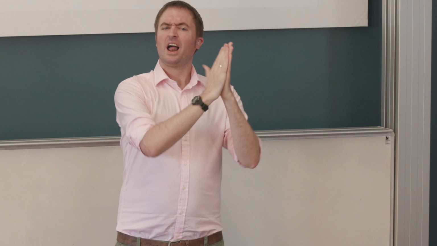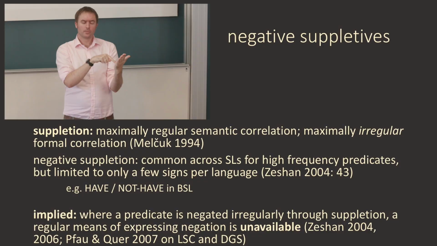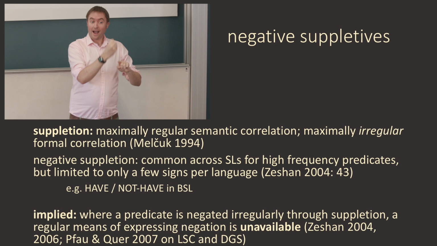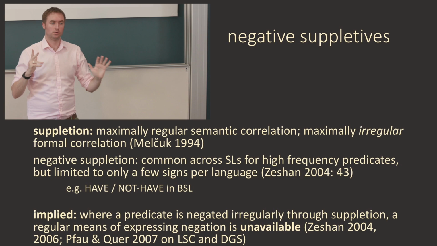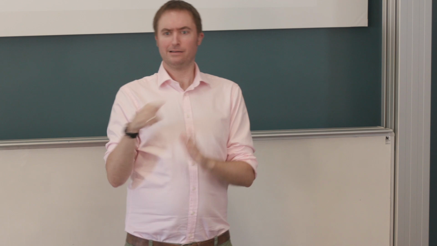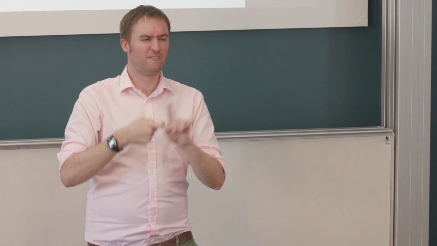But when we look at the literature, sign languages like BSL, British Sign Language, have both of those signs, but that's the only option. Or perhaps this form of negation. Yes, well, there are a number of different types, but you can't use this form of negation. So there are things that we know. So it's quite clear what negative suppletion is within that sign language.